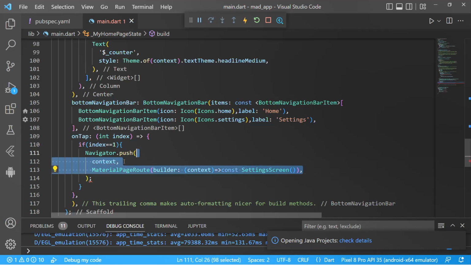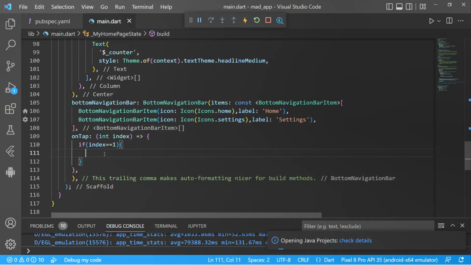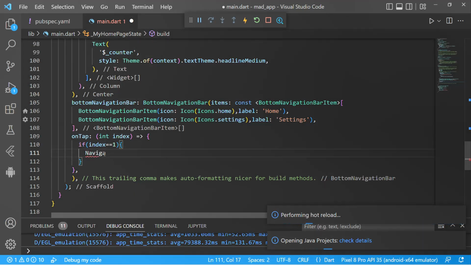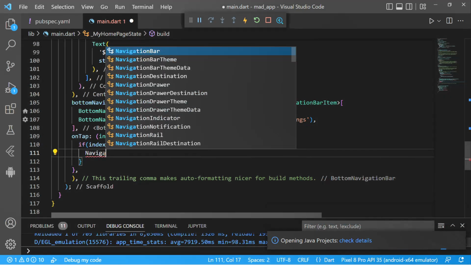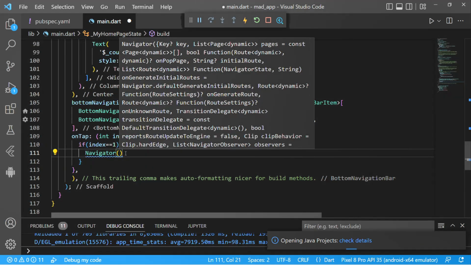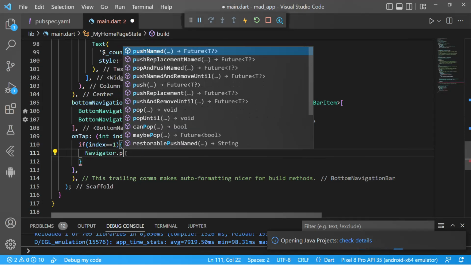First get rid of this, eliminate it, so come back again and add Navigator dot push.